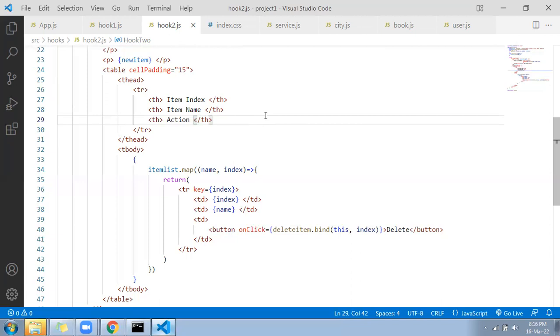Update item in hook 1. We are under the hook 2. Right, this is the hook 2 only, no? Clear background. Hook 2. Then the column is of on click. Come down.